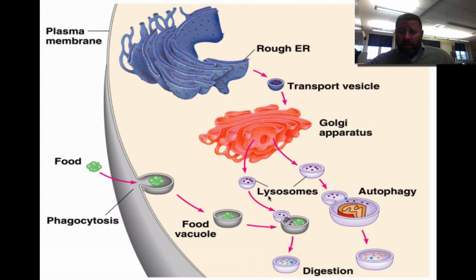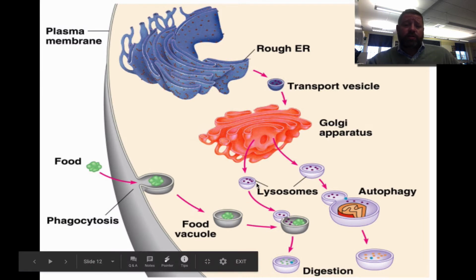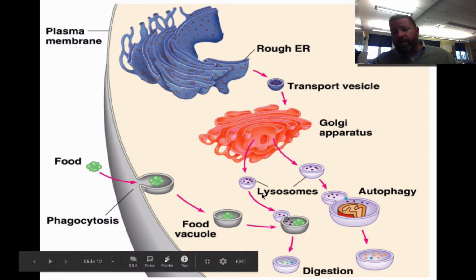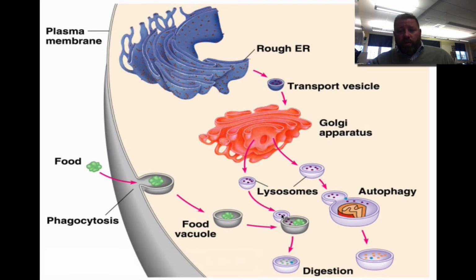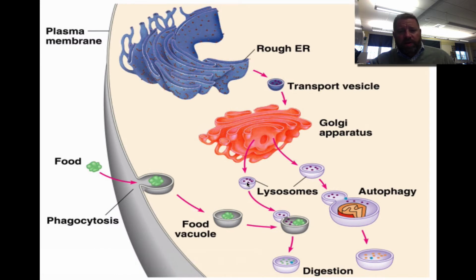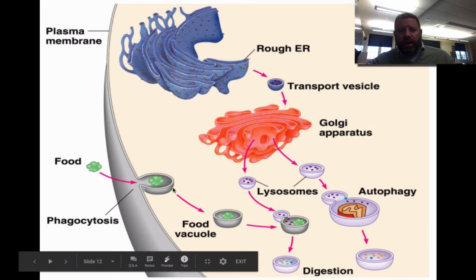A lot of it's random in the sense that you'd have to have enough lysosomes to find the food vacuoles. It's a concentration issue, or the number of vacuoles you might have, or lysosomes you might have. And that lysosome will become one or merge, because it's just made of cell membrane, with the food vacuole, and then digestion takes place. So the enzymes in here could be general enzymes, but for the most part they're probably specialized enzymes that digest certain types of food.